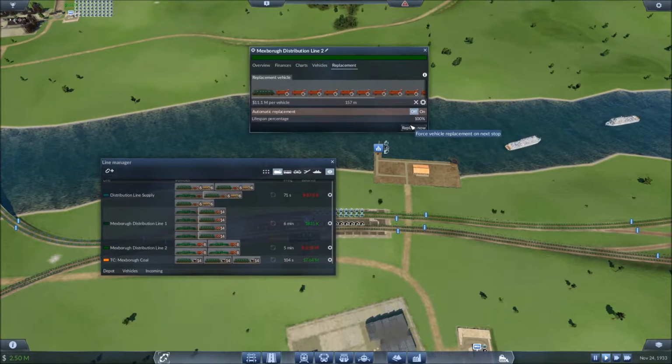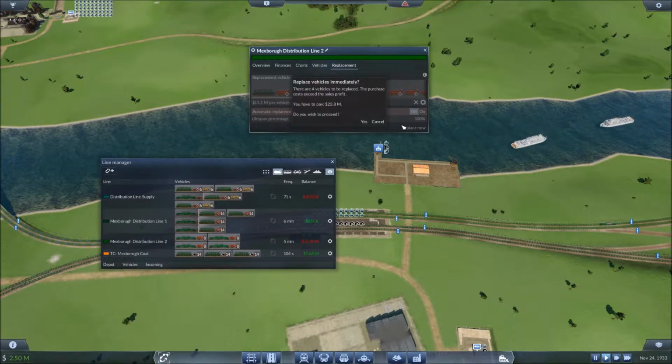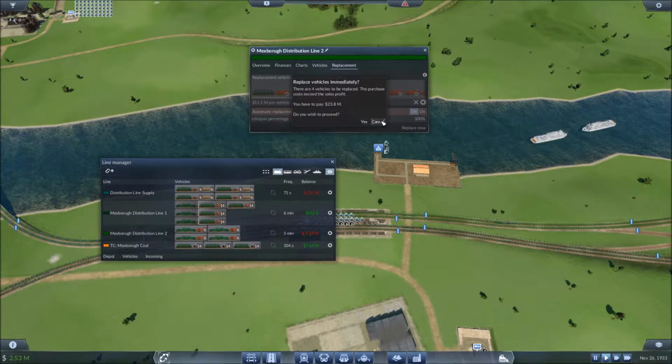11.1 per vehicle. That's only gonna cost 23.8 million. Okay, that's not too bad. I can go on 3 times speed to alleviate that. But yeah. Come on. Speed on up now.